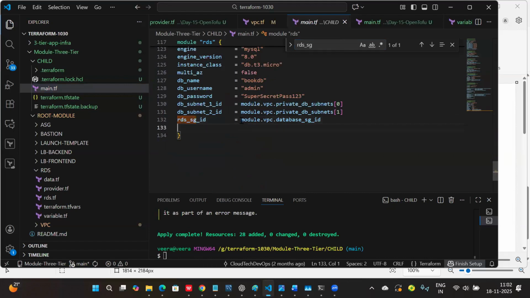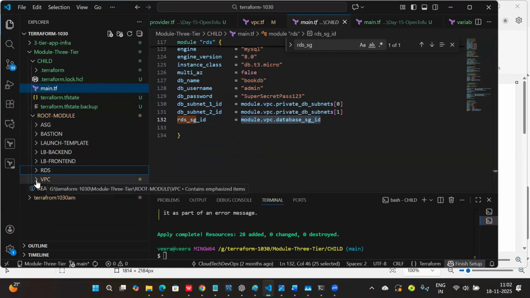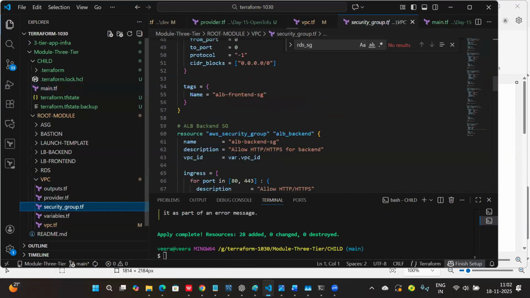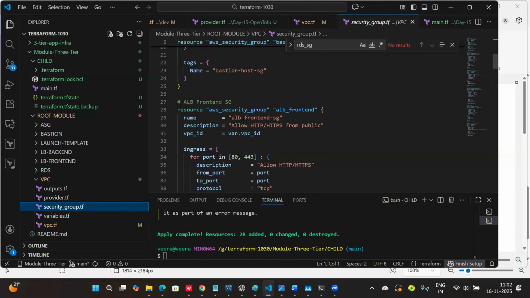See, this is calling from where? Module.vpc.database SGID. And where to go? Module VPC here. Here where to go? Security group. So module VPC SGID. You can see.